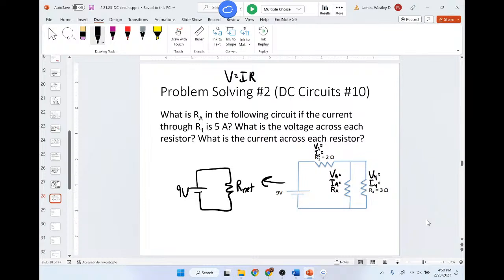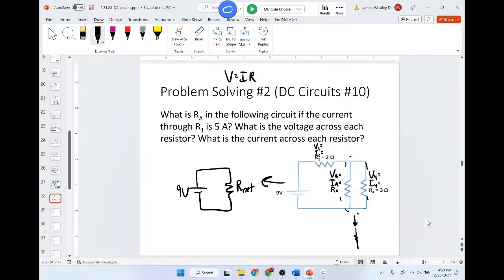Here, the question is, why do I do that? Why do I combine the parallel ones first? Well, if you look at this picture, you basically want to combine the ones you can. If you have series together, great, combine those. If you have parallel together, great, combine those. I don't have anything just in series. I've got this one resistor, and technically it's in series with these two together. I use the word technically because those are in parallel. They're not one resistor. We can't just add all that stuff together. So let's go ahead and combine these two resistors into one resistor.